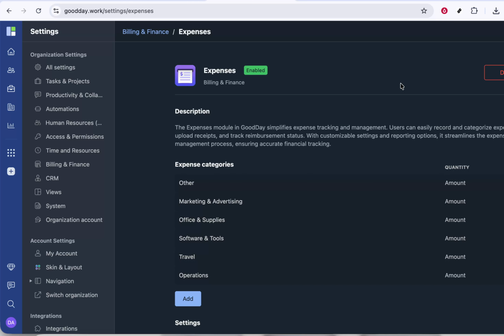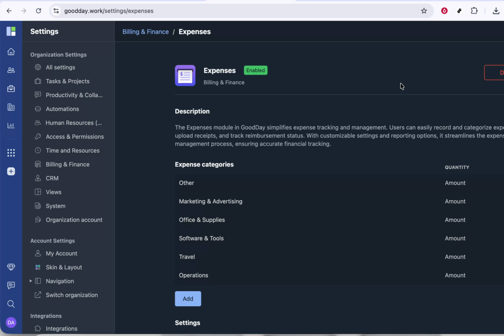Take a moment to scan the page so you're familiar with what's there. You should see an option or section that refers specifically to expenses. Now locate the expense section. This is where your different expense categories will be listed. If you've never added anything here before, this section might look a bit empty, and that's completely fine. This is exactly where we're going to create a new category.